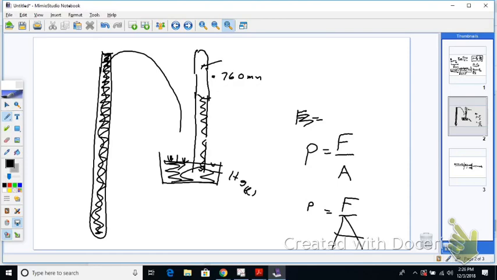So, what if we do a thumbtack? We've got force, and now the area is really tiny. What happens to the pressure? Okay? So, Chase puts his hand out. I'm going to go ahead and push down. That hurt? Okay, I'm pushing with this end. I didn't think you'd actually do it. That end. Now I'm going to do the other end. Okay. Do it. Now do it. Wow. So if I do the other end and apply the same amount, what's going to happen?